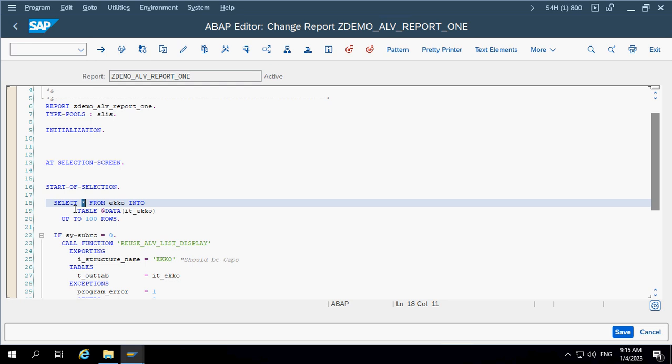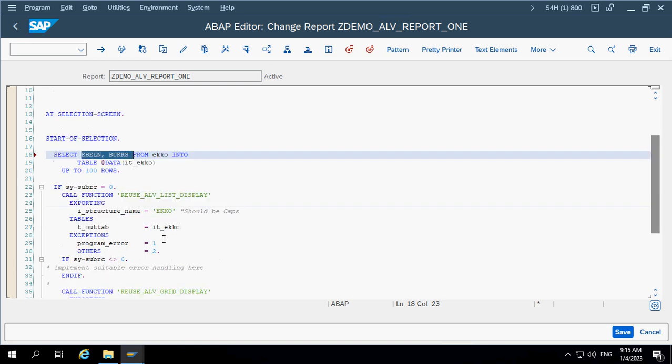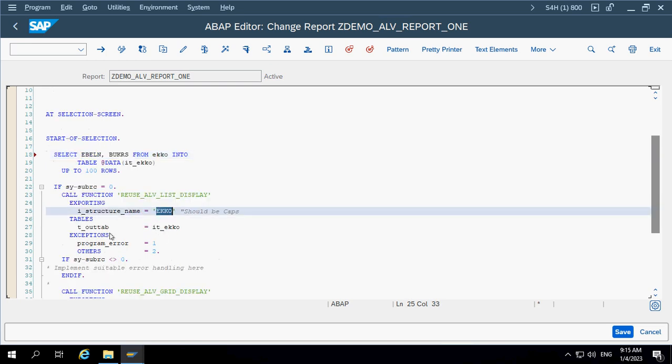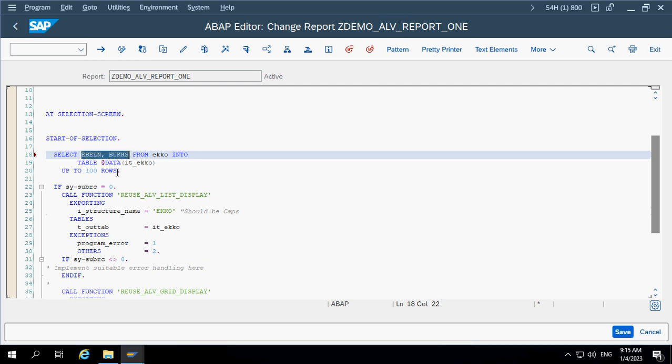Or do you want to see how to do that? Okay, just create, for example, like this, EBELN, BUKRS. Two fields you are selecting. Create a structure with these two fields, not the type structure, a data dictionary structure with these two fields, and use that structure name here. In place of table name, use that structure name, right? And whatever the fields available in the structure, use those in the select statement in the same order. Clear?